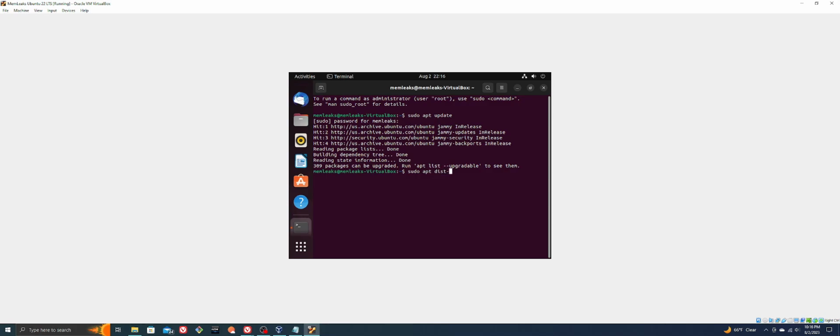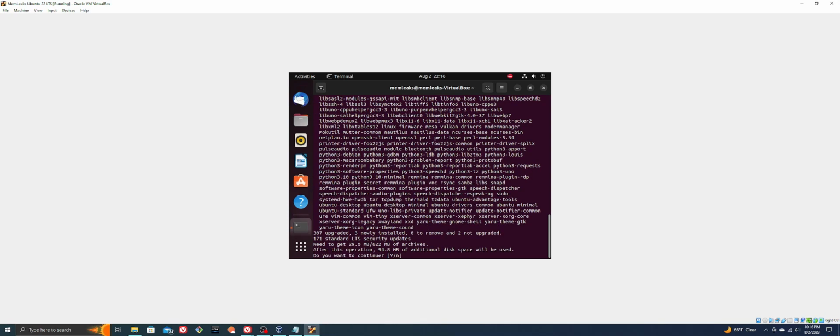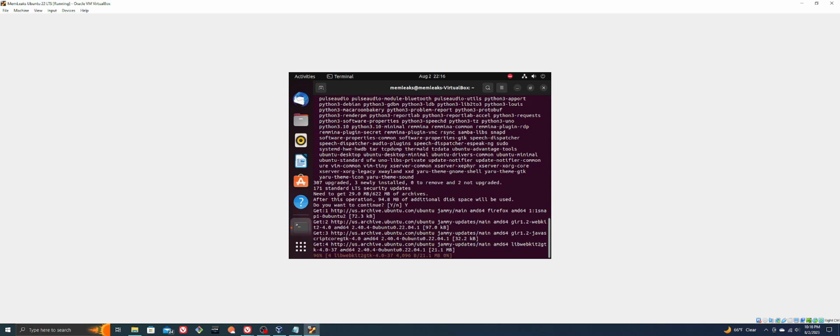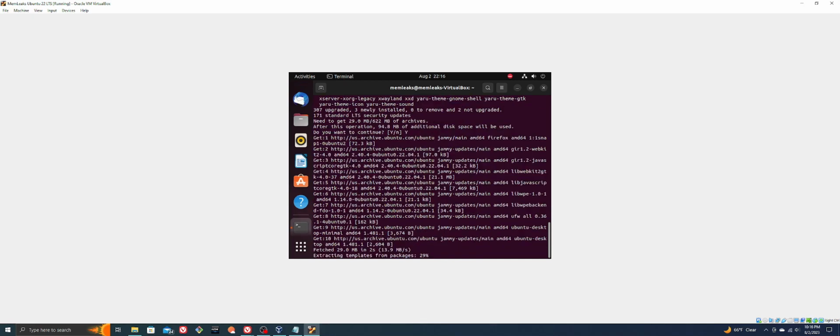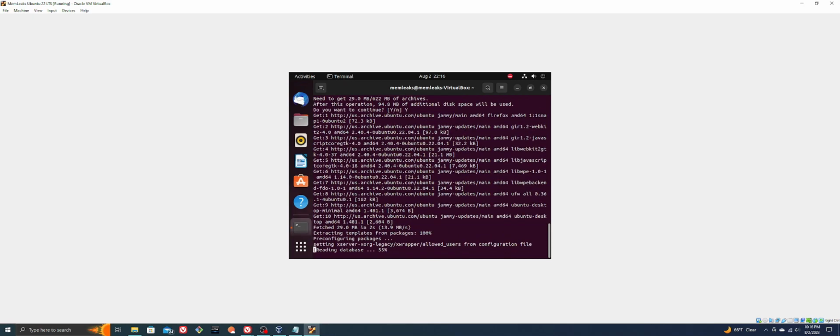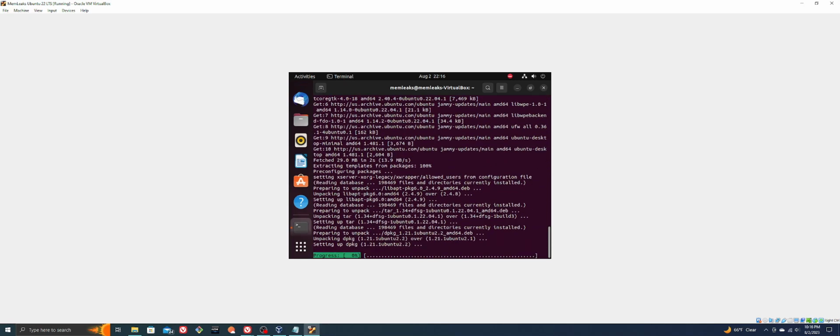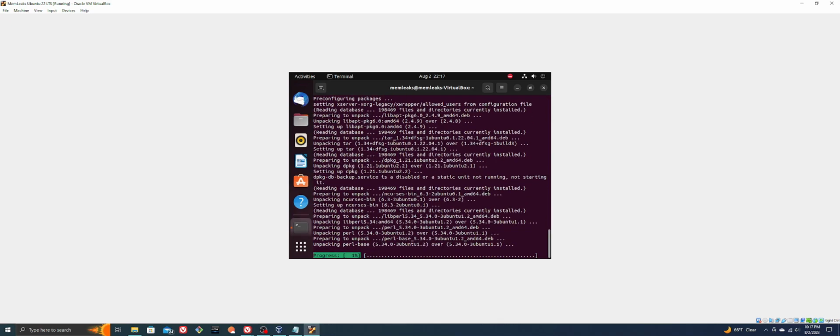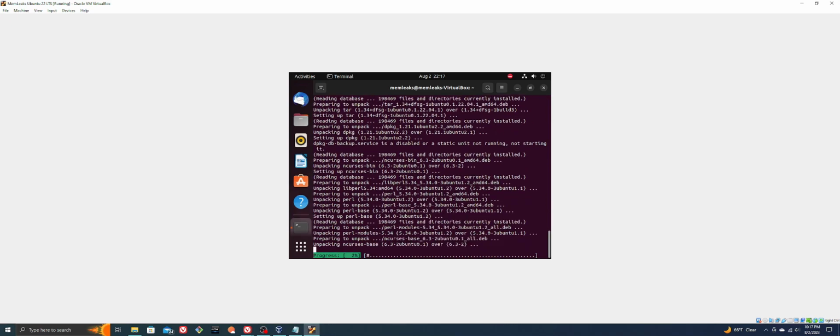And we're going to do a sudo apt full upgrade, just to make sure all of our packages are up to date and to grab any packages or uninstall any unnecessary packages that might have been present before.